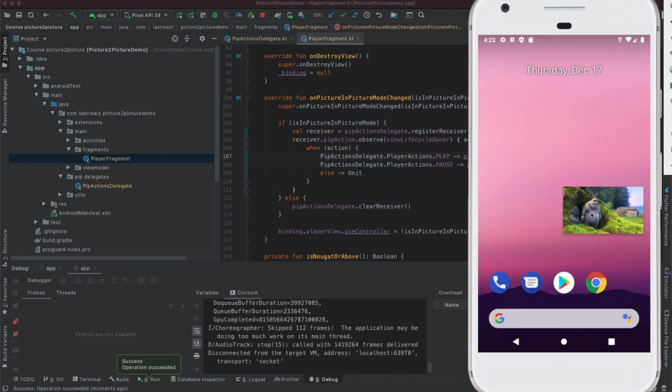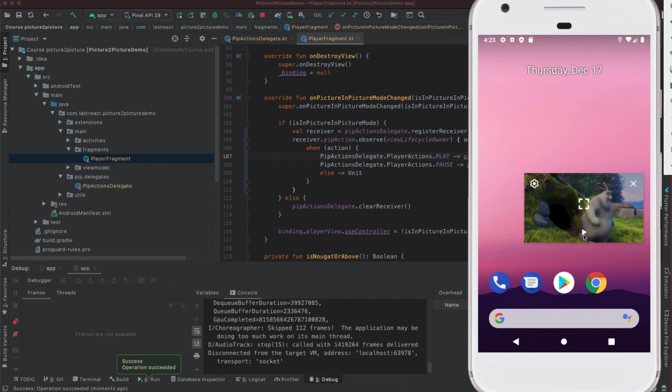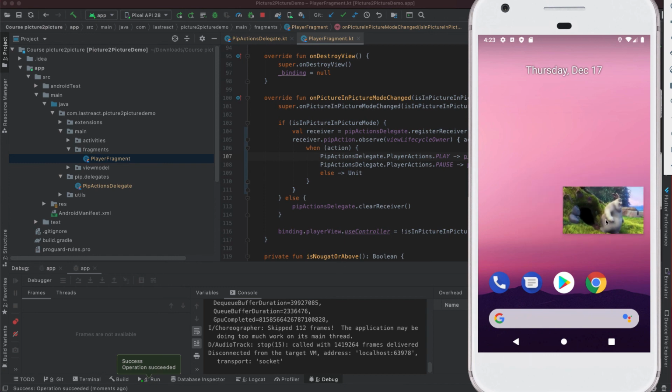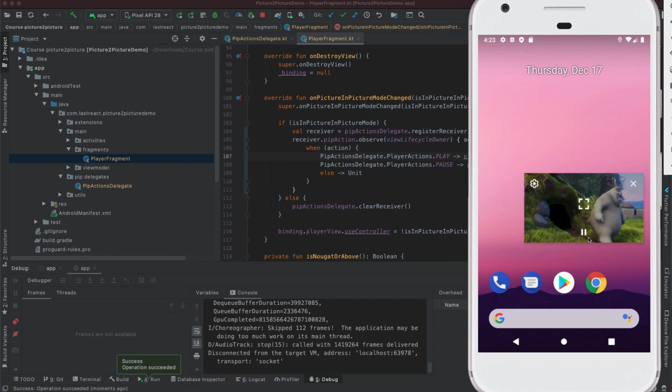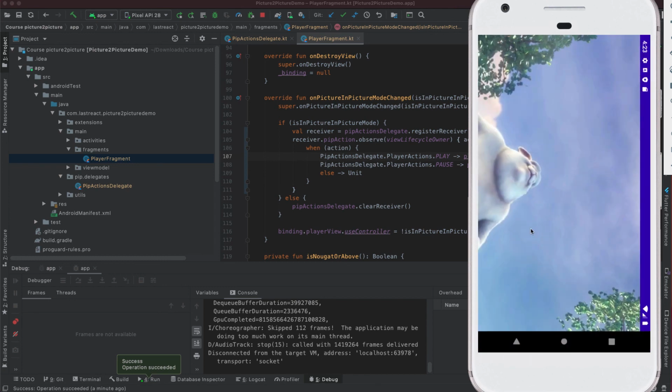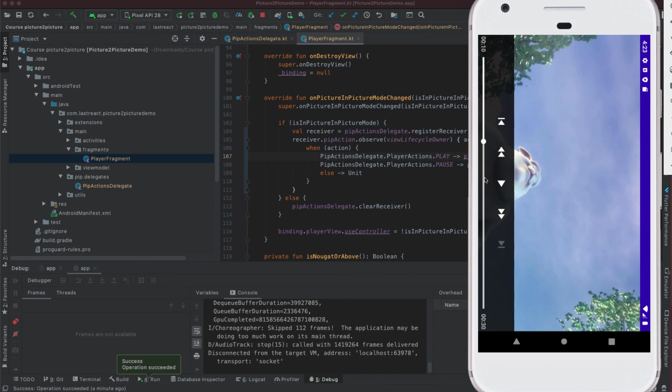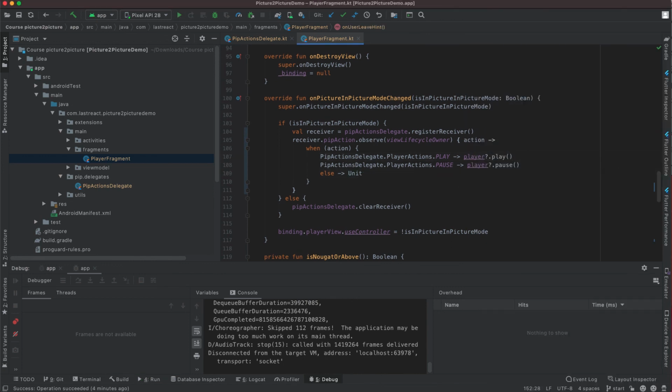So now we have this one there. We have the base. Okay, so this works as expected. We can play, pause. This looks perfect. Cool. And we open, and it's still paused. Perfect.